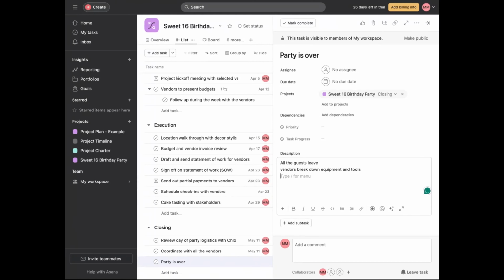What else? Basically, ensure everyone leaves.